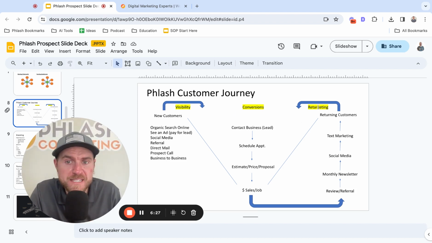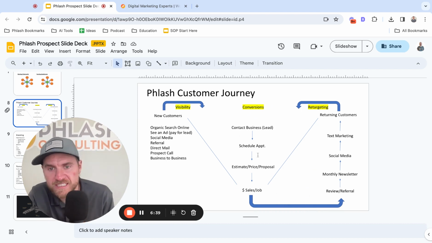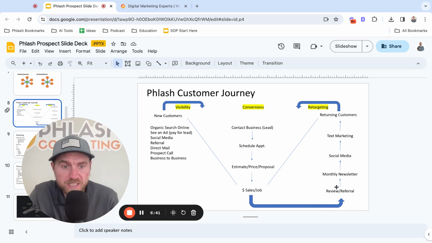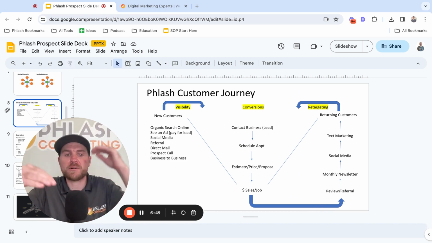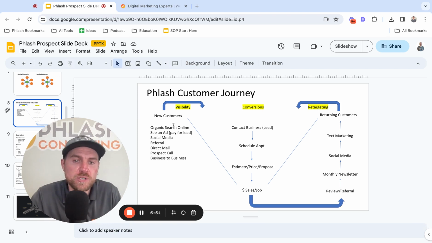It's just through happenstance that maybe they call you again when they need you, which is great. But there are ways that you can encourage people to get out of this blue ocean and get back into your retargeting funnel. And this right here is the honey hole of all businesses, because once this snowball gets spinning and the repeat customers continue to come in, and they also spin off referrals and new customers, the snowball just keeps getting bigger and bigger as you layer in new customers.